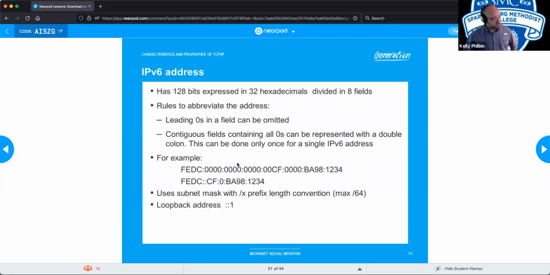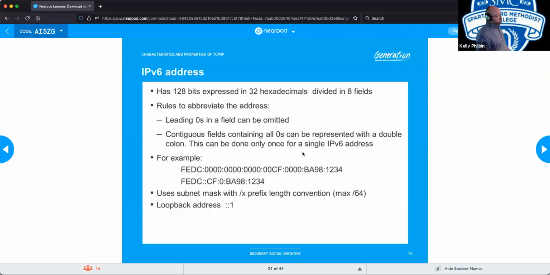Because we have 1 group here, then we have 3 groups here, correct? So if we have 2 sets of double colons, how do we know how many groups? Is it going to be 2 groups of zeros here and 2 groups of zeros here? Is it one group of zeros here and 3 groups here? It can drastically change how the IP is configured if you do it more than one time. So it can only be used once.